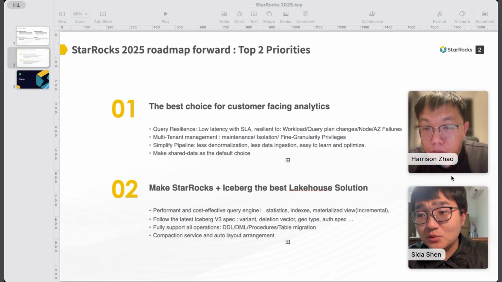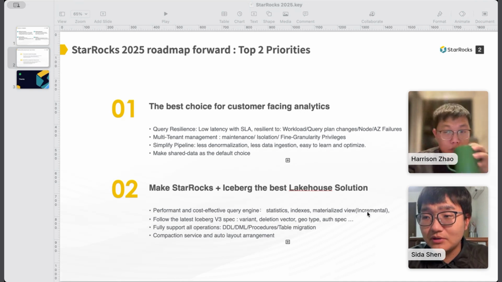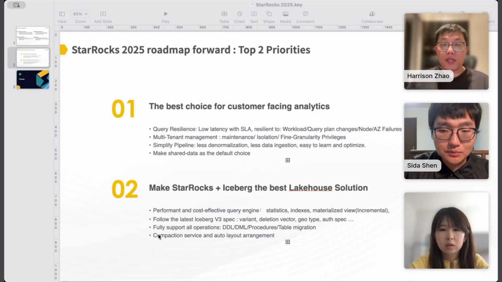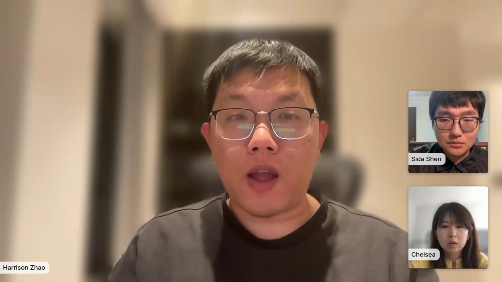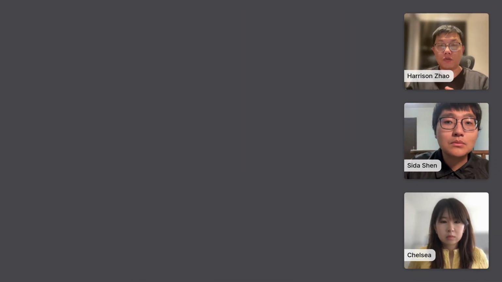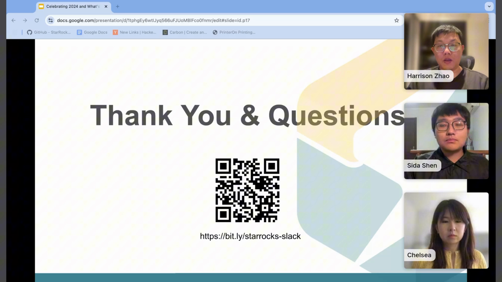So first question, when will Aeroflight be available? Aerofly is in 3.4, but in the RC version, it's not ready. Actually, maybe in February, the official version of 3.4, maybe 3.4.1 can be available.